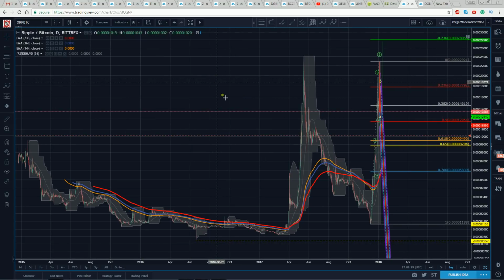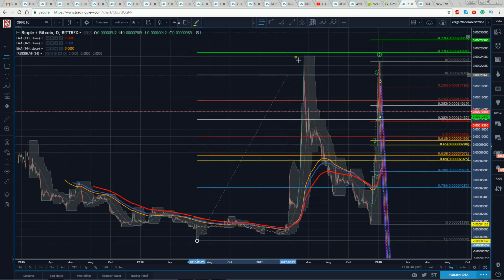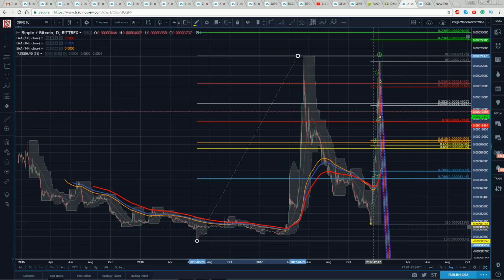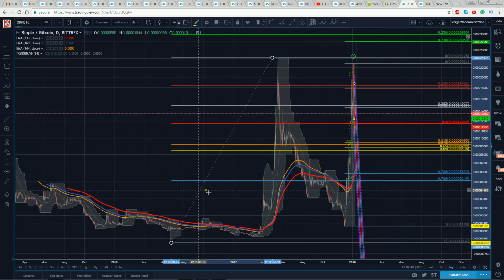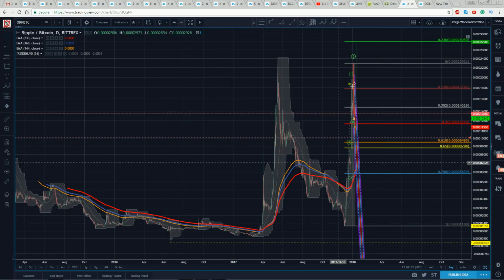Now, to some degree, you could make the case that what we have here is a 1-2. Now, that would be, here, if I take the absolute low here and I go up to my high, that's certainly a deep retracement. I don't think you need to think that way in terms of anything that we might be doing now, or projecting for new targets. I think what we have here is the classic run-up. We retrace, and then for all intents and purposes, for any swing trading that we're doing here, we're just working from a new low here.